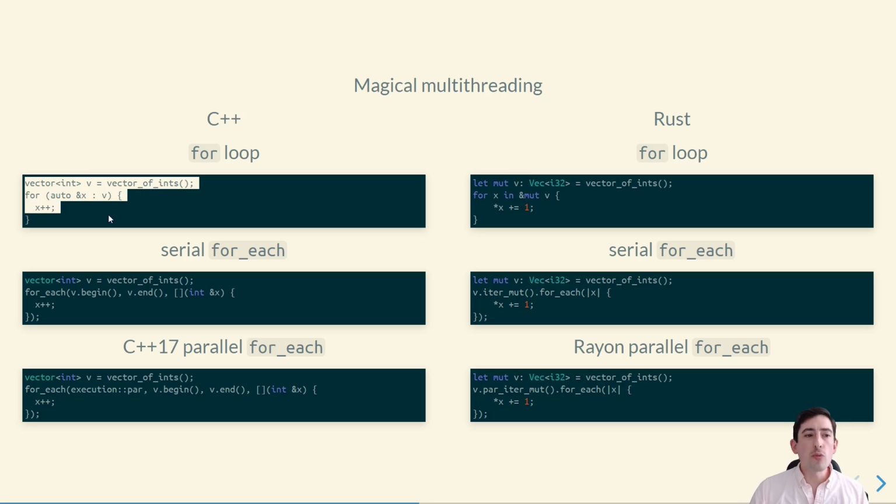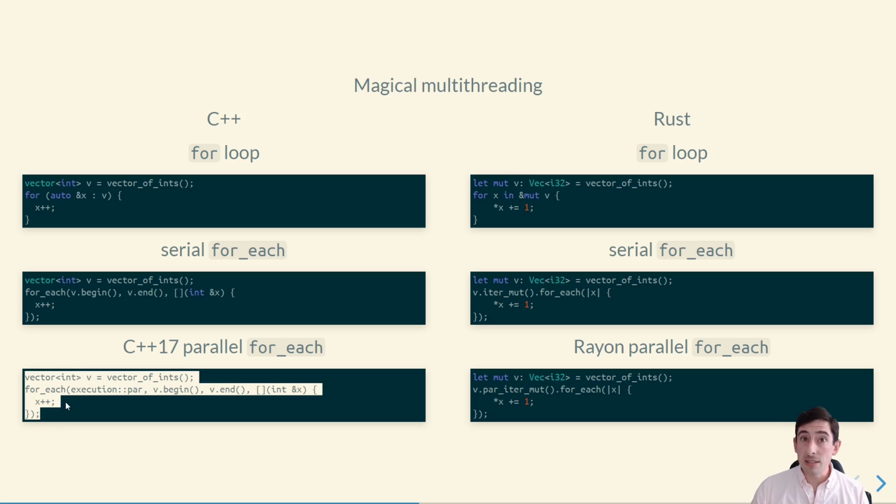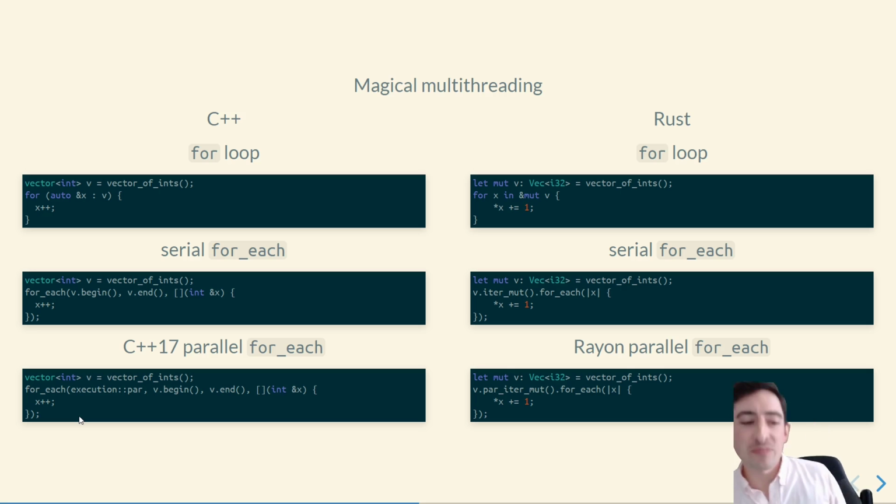So this is the regular for loop that just iterates over a vector and increments each element. Here's the translation of that for loop into a standard for each using iterators. We have a lambda here, but this is the same. It compiles to exactly the same code as above. But in C++17, we can say parallelize this. That's pretty awesome, right? It's modern multi-core, really important. It's going to run on some hidden thread pool somewhere. It's going to use work stealing to figure out how many threads to use. This is the modern way, easy multi-threading.